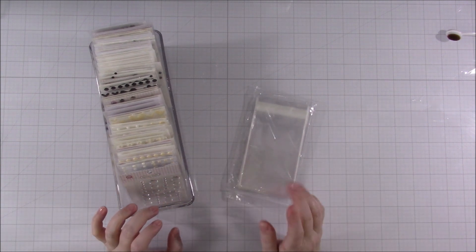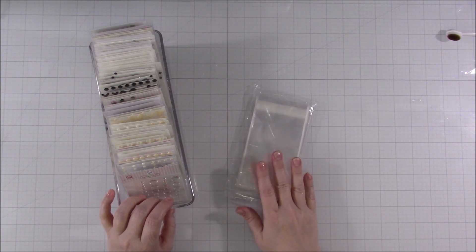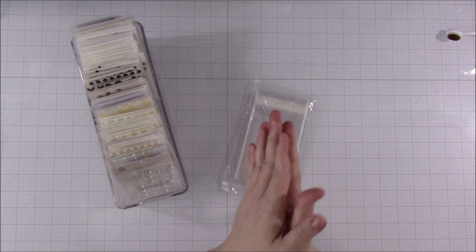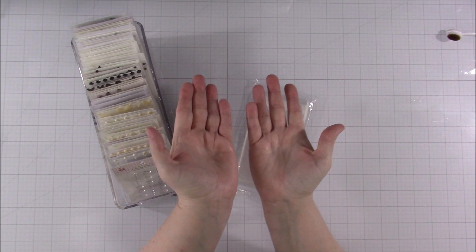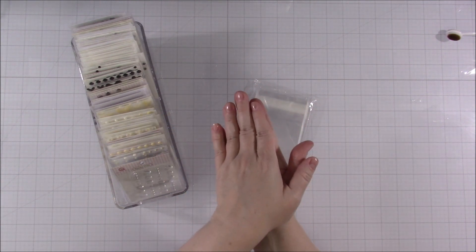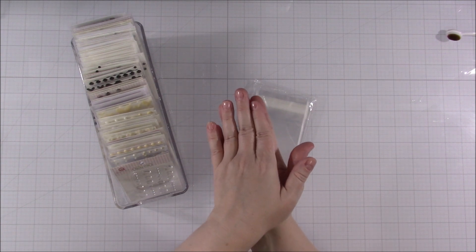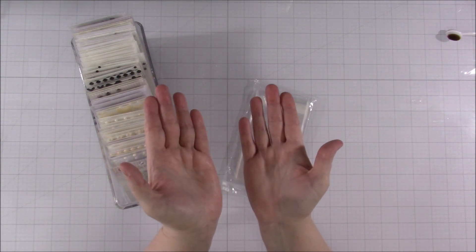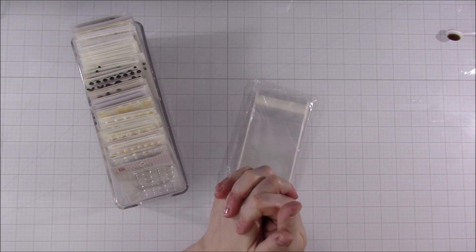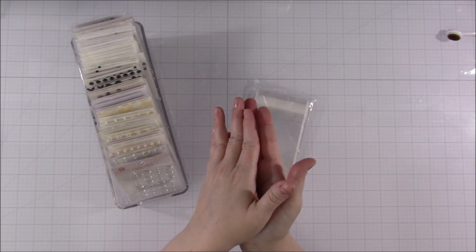If I can find the video, I will link it below to my original enamel dot storage video. Basically it was kind of like a six by eight album—not a full album. You could have done an album, but basically it was the Snap by Simple Stories. It was like the inserts. When those first came out, they had these chipboard type dividers that were brown.